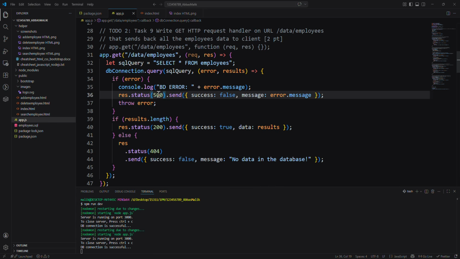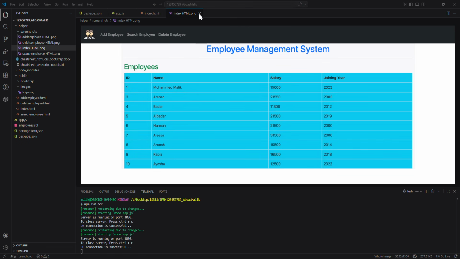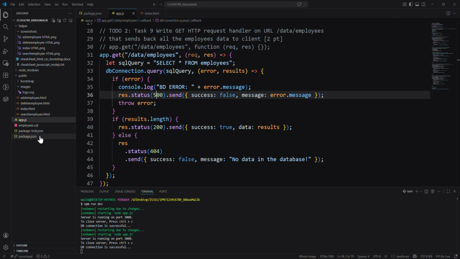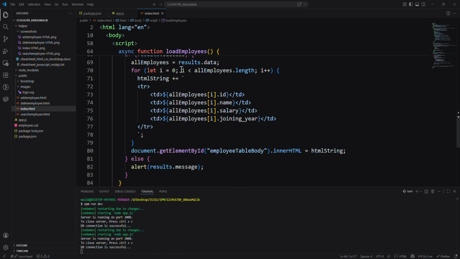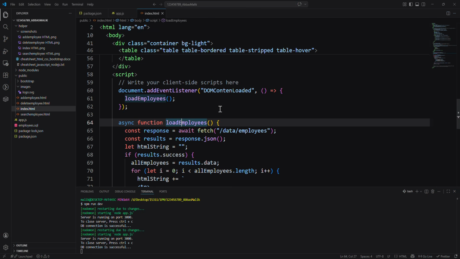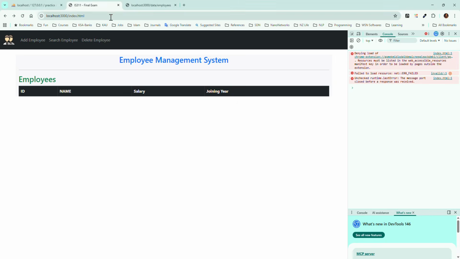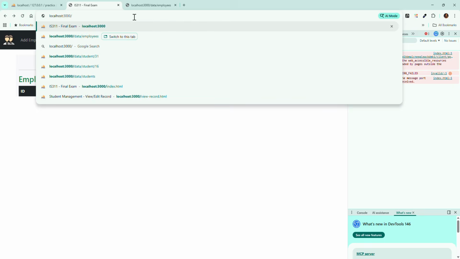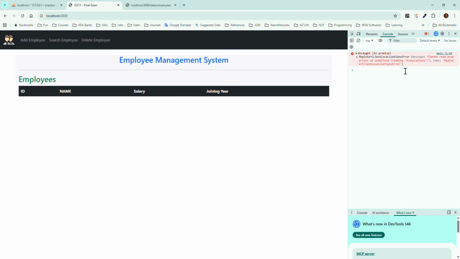We have the app.js. When we save it, it is running. Let me close this editor, and then we have this file. We say document dot, and we are saving that one. Let me go back here and load that thing. It is giving me an error: uncaught promise, cannot read property.